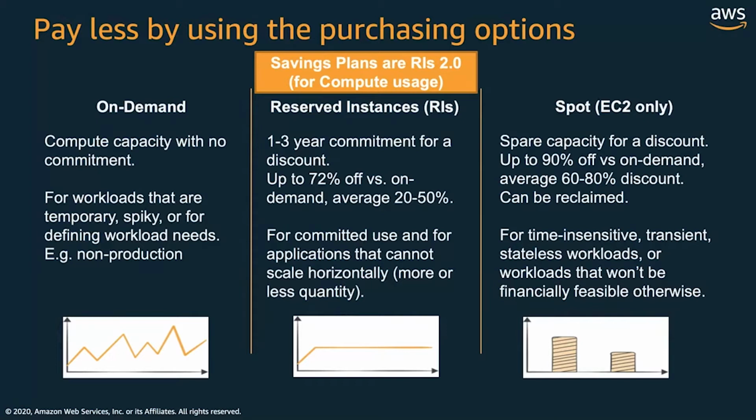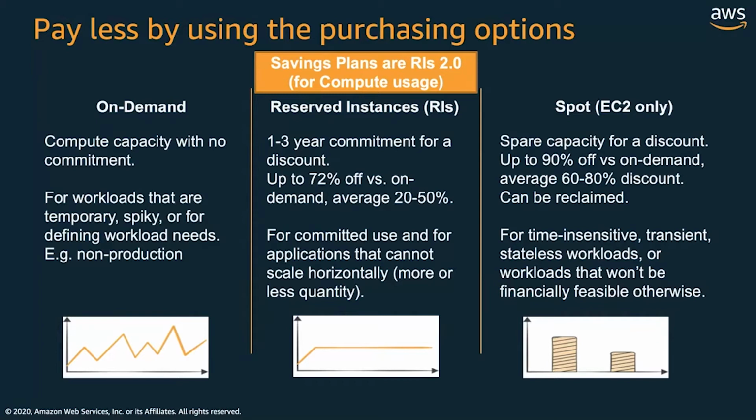So savings plans come in two flavors. There are what's referred to as compute savings plans, and then there are EC2 savings plans. So let's be clear what savings plans are before I go any further. Savings plans are really version 2.0 of reserved instances. You can still buy reserved instances. Lots of our customers are used to that reserved instances model. Savings plans are more flexible. So it's a more flexible way of purchasing reserved instances.